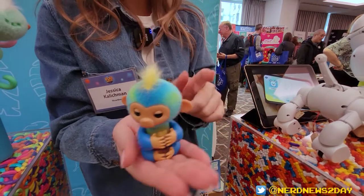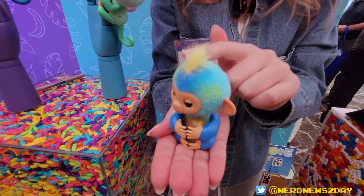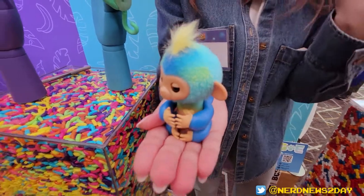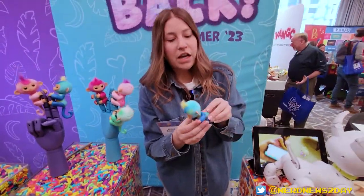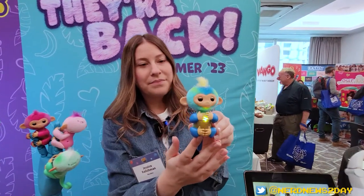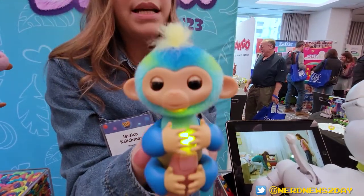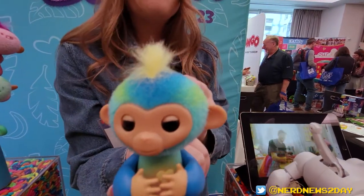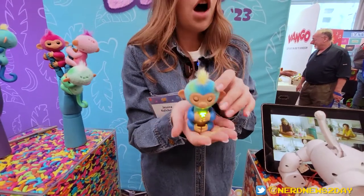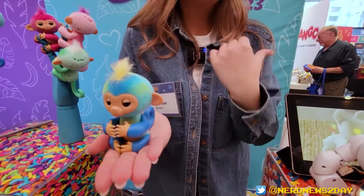They're super easy to collect and have all around your room. We also made the Fingerlings furry — their heads now have flock fur, which was a feature many people asked for, both through word of mouth and on our TikTok channel. The Fingerling also now knows when it's on your finger — it has a heart that beats and creates a heart-to-heart connection. The Fingerling's personality actually changes depending on whether it's on your finger or off. There are over 70 different sounds in these new Fingerlings, versus just about 40 in the old ones.